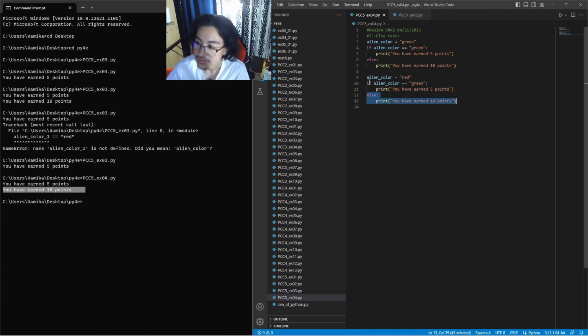So once again, if statements are only testing for this, and once it sees that it is true, it'll print out that output. If not, you can use an else statement to test for falsities, and then it'll print out a specific output that you tell it in case it runs into that falsehood.